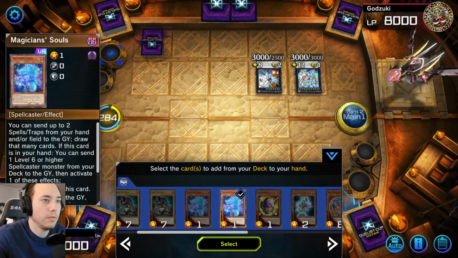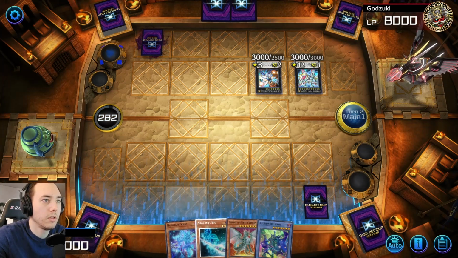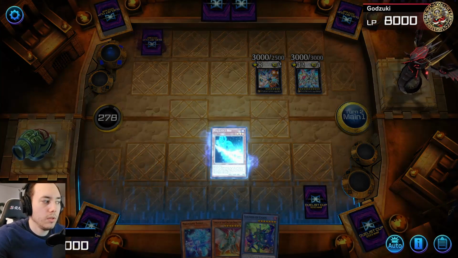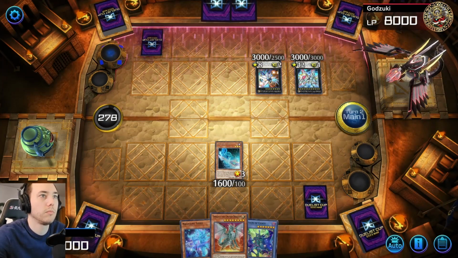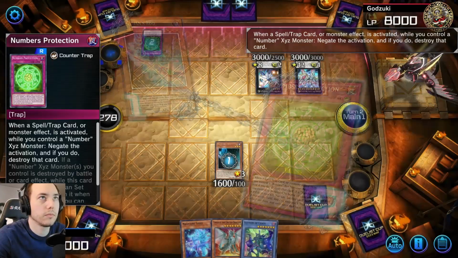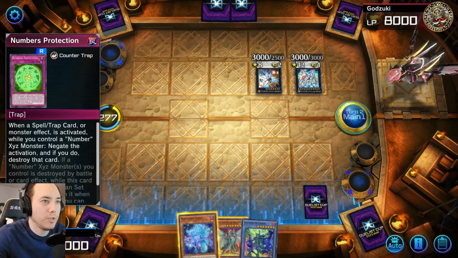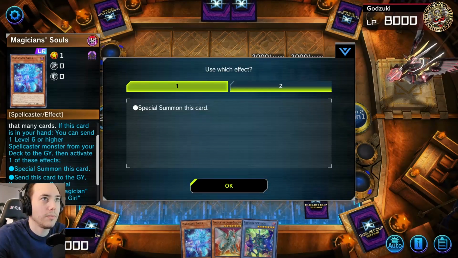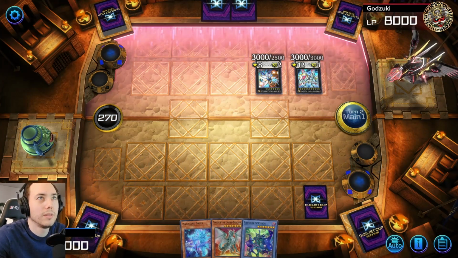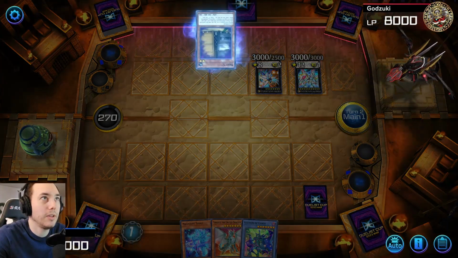Okay, let's see, we're gonna bring our Magician's Soul. I'll return one of our Magician's Rod. Let's use our Magician's Rod. Pretty powerful trap card. Man. See, when I get these kind of cards on the field, it's hard to navigate through your first turn without feeling like you're going to get annihilated.